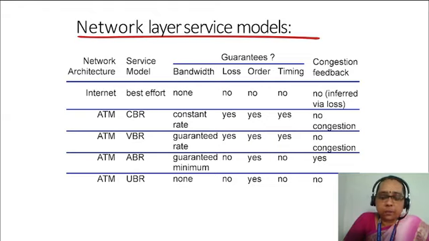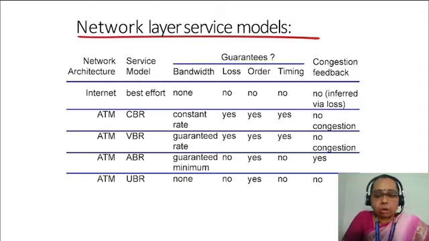Congestion feedback is whether congestion has occurred or not. When we send a huge amount of content or large packets in a queue, congestion may occur. But with request-based services, on those types of networks we can avoid this congestion. These are the categories we need to check before sending a packet, the certain parameters to check in the service models.